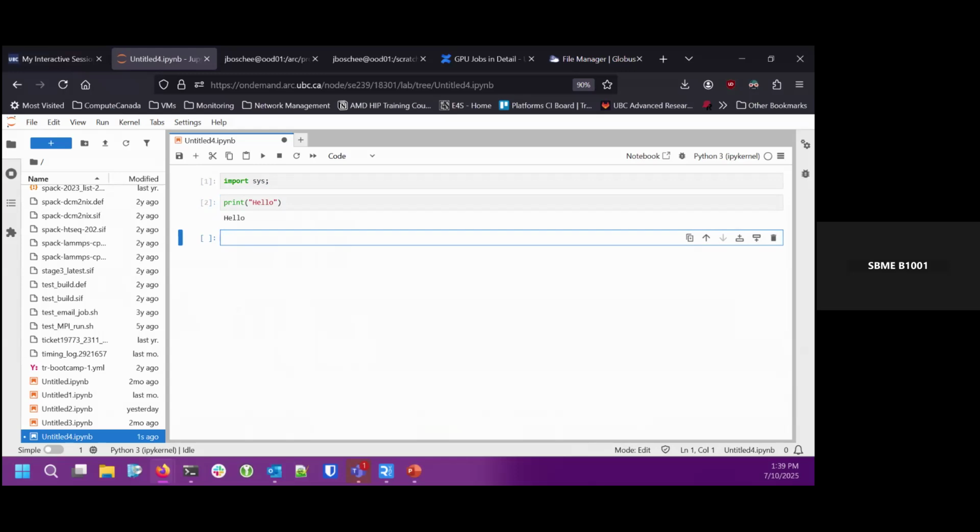So I'm going to guess, given that message, your PI forgot to renew your Sockeye allocation, which did happen here at the start of the month. By default, if your PI has not renewed at the start of the month and the year comes to the end, then we set all of the job submission limits to 0.